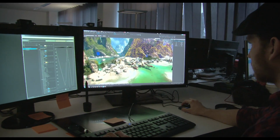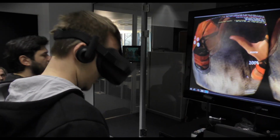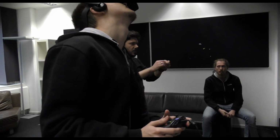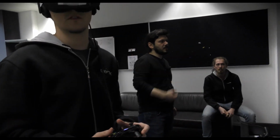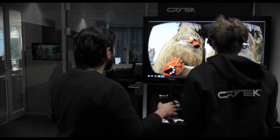A different kind of mindset was required for a VR game. You have to think about more things. You have to think about physical comfort. You have to make sure it's performant all the time. You have to make sure that your interaction with the world puts you into the place. Movement is something that you take for granted in any standard title. In VR titles, it's something that you have to relearn from scratch.